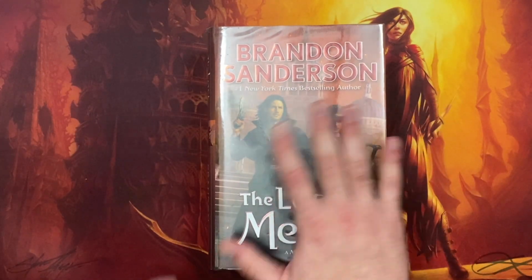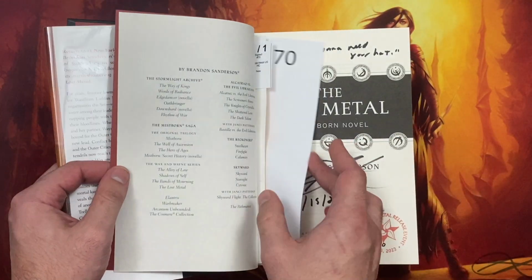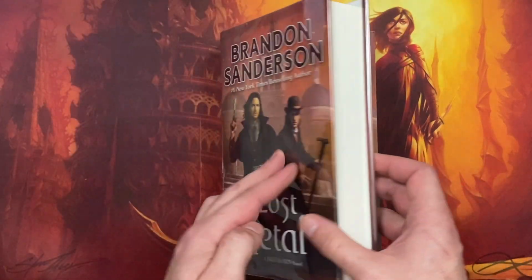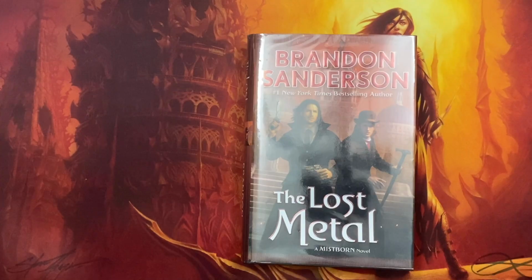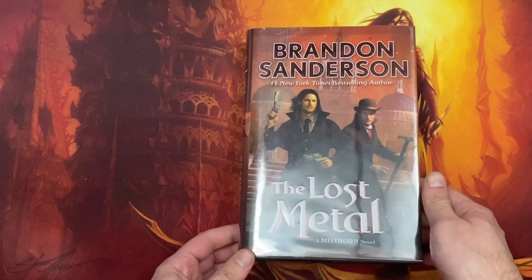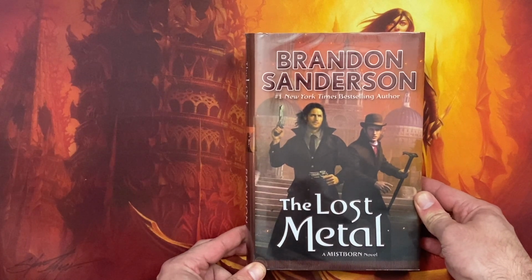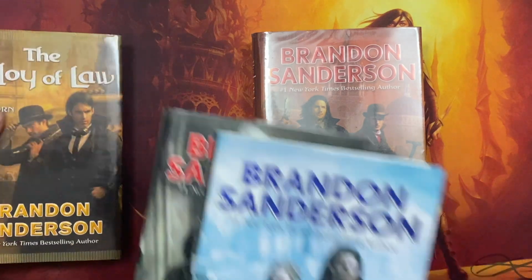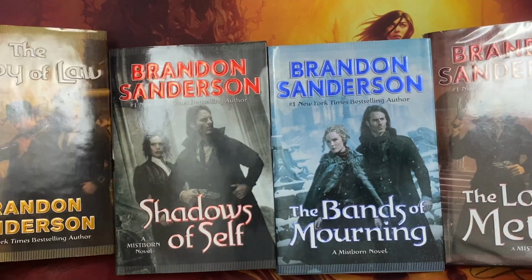Here is my hardcover. I got this one at the release party, and it is numbered number 70. I am very proud of getting this number, very happy that I was able to trade with some friends and get it. The cover art on this one is done by Christian McGrath, and the glare on this one is because I have the cover wrapped in Broad Art, which is a service our booth offered at Dragonsteel 2022. And the cover does go with the covers for the rest of the series, and I like it for that reason.